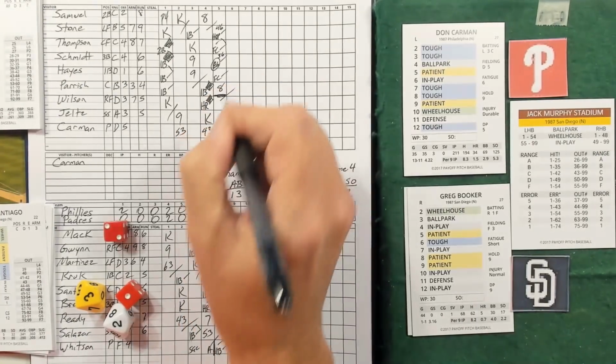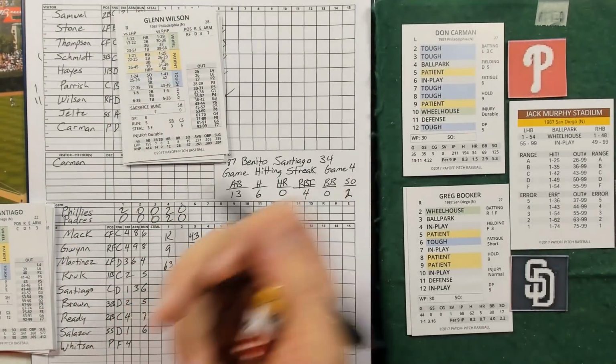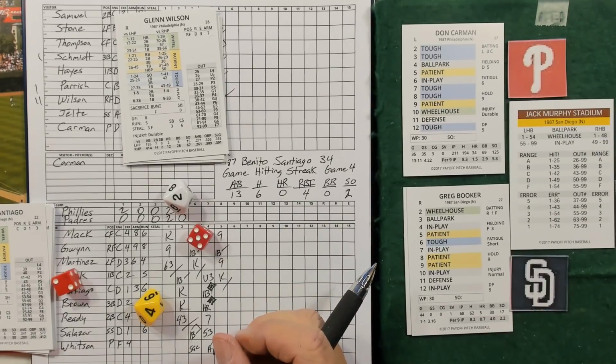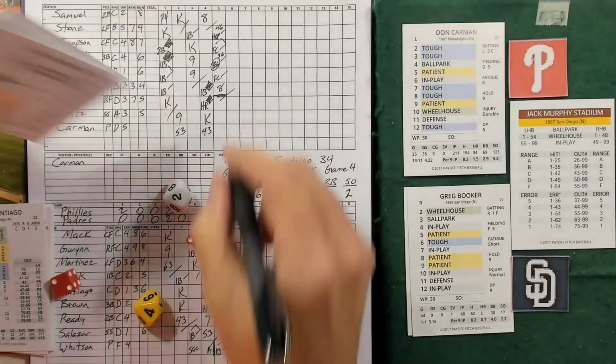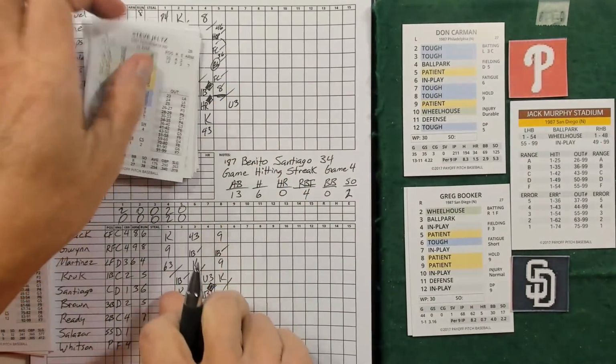Came in the real game. And he's a right-hander, Glenn Wilson. 7 is in play, 42. 42's out of range. It's a ground ball to first. Away, Steve Jeltz.